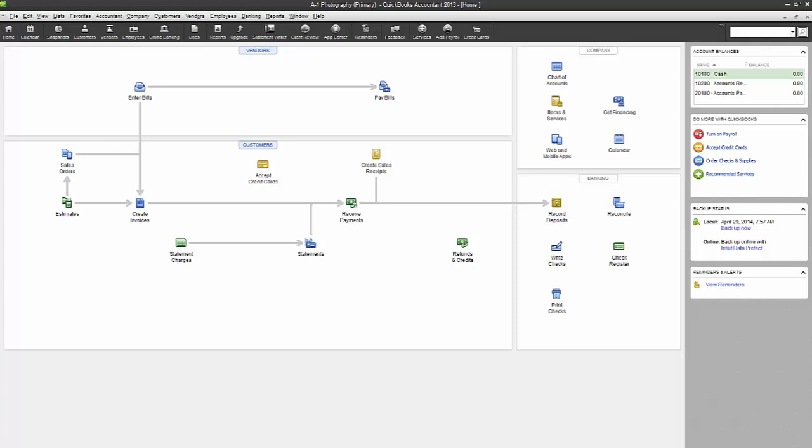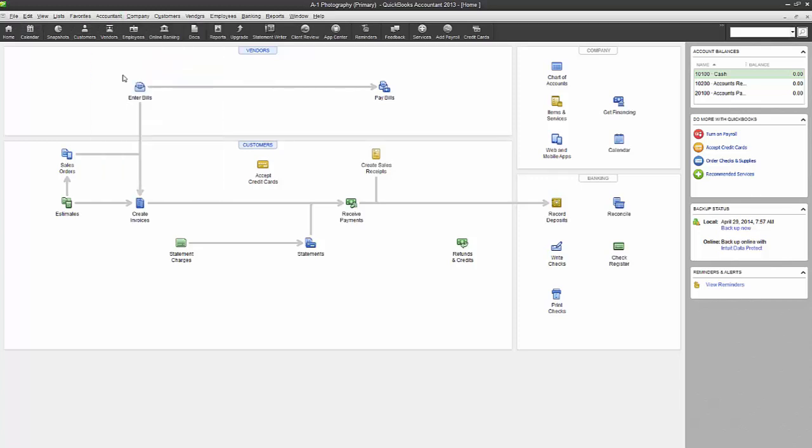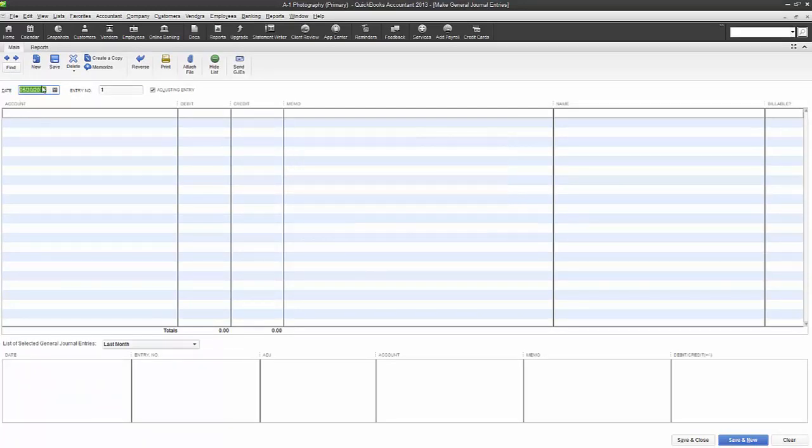So in order to do an initial investment, we do what? Well, in our other textbook, we did a journal entry, so we're going to go ahead and do a journal entry here. Make general journal entry. I am going to date this 09/01/14. And I have some cash of $10,000.